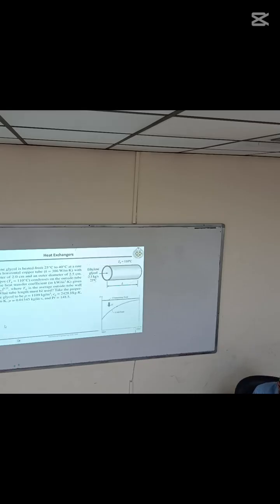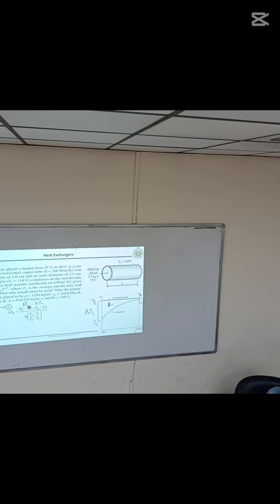So now let's quickly go through the solution. Temperature profile is clear. One fluid is at constant temperature, the other fluid changes temperature. This is the equation we want to solve. In this equation, this is delta T. Now delta TLM is clear. This is delta T1. Delta T1 minus delta T2. What is delta T1? TG minus TCI, and this is TG minus TCO, but he is writing this one as TE, TG minus TE.